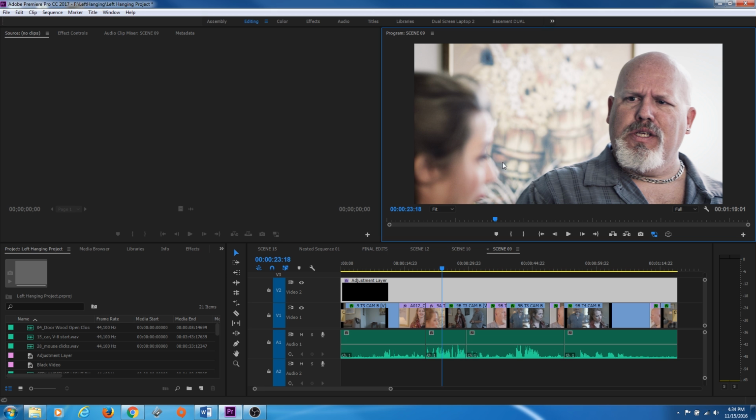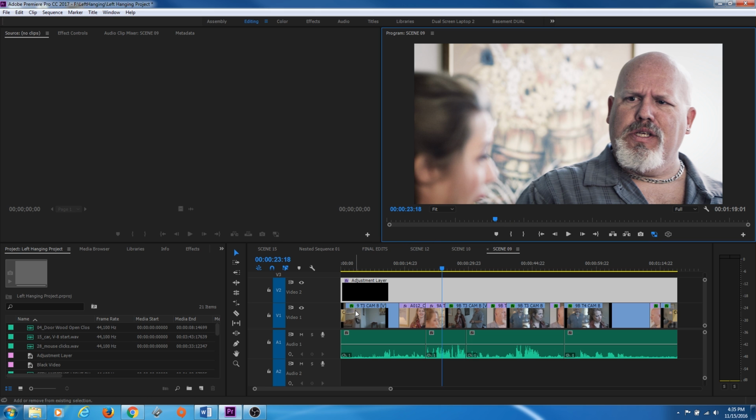Any shortcuts or functions that I hit on my keyboard are going to operate primarily out of this window up here. But now as I hit Shift 1, notice it selects this window down here, my project window, that contains all the media. Hit Shift 2, it goes to the source window. Shift 3 goes to the timeline window. Shift 4 goes to the program window. Very important when you're using shortcuts and trying to get around your program quickly. Shift 1, 2, 3, 4. Notice it selects all those different windows, and then your shortcuts mainly pertain to the window that is selected at the time.